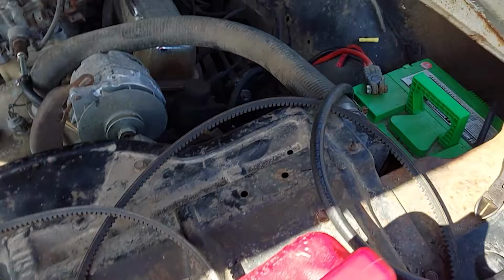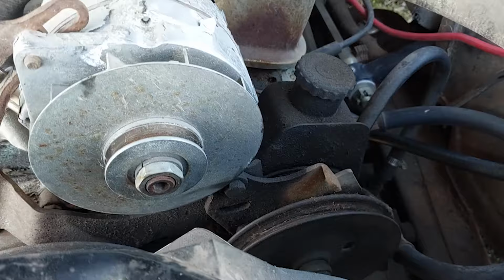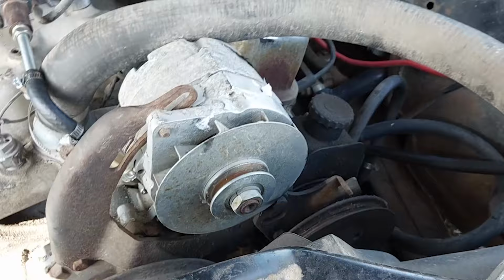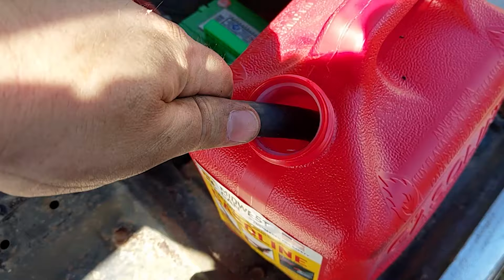Let's fire this sucker up, shall we? Okay. Let's make sure. None of our pulleys are going to turn because everything is disconnected, so I'm not worried about that. That line down there is not exactly in the greatest of places if I were to have my power steering line on, but it's not connected, so I don't think I got to worry about anything. It's got enough juice to be able to fire this thing up. It'll run off battery for now. This is my feed line here. So technically speaking, all I should have to do is shove the feed line down in the tank and this sucker will fire.